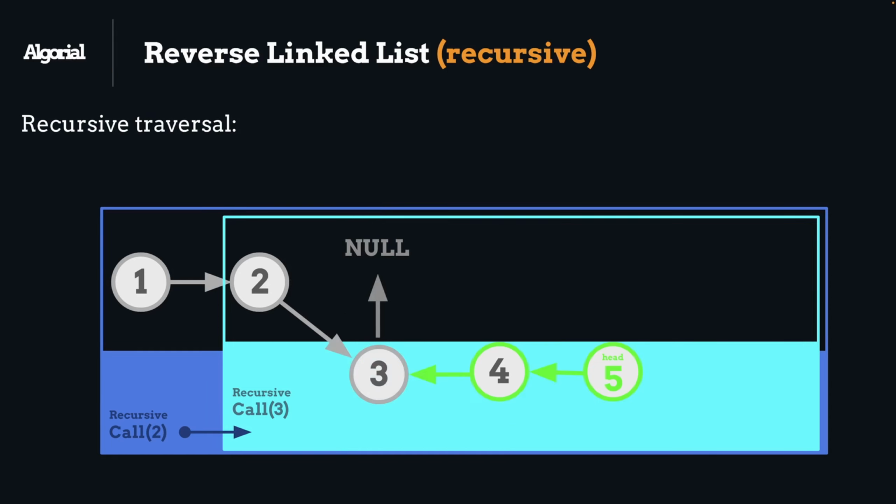Moving on to the next call stack, node 2. Yet we know that 5 is our new head. So our head is 2, 2's next is 3, currently pointing to null. We want to change it. Instead of null, it points back to 2, or current head node. So one more time, head.next, assign back to head again. Then the last step would be 2 should point to null.